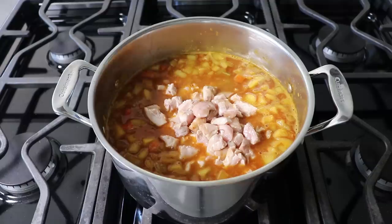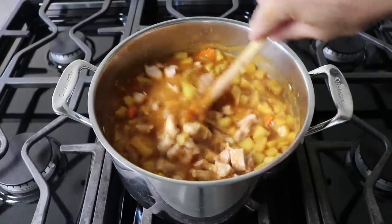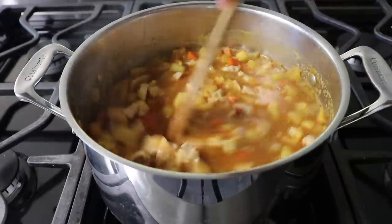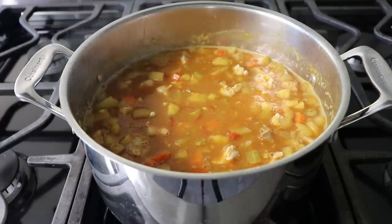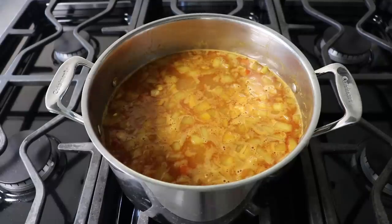I mean, you are, after all, the Chef Johnny of your Mulligatawny. And as long as your pieces are small enough to fit on a spoon, I don't think it matters. Okay, if they don't fit on a spoon, then it's just annoying. And no one, and I mean no one, wants to eat an annoying soup. And that's it. After stirring in our chicken, all we need to do is continue simmering this soup, stirring occasionally, for another maybe 20-30 minutes, or until everything is perfect, as judged by you.